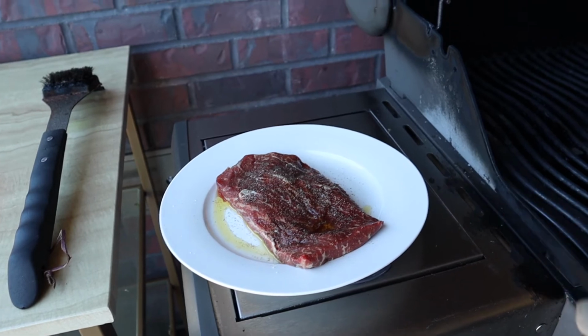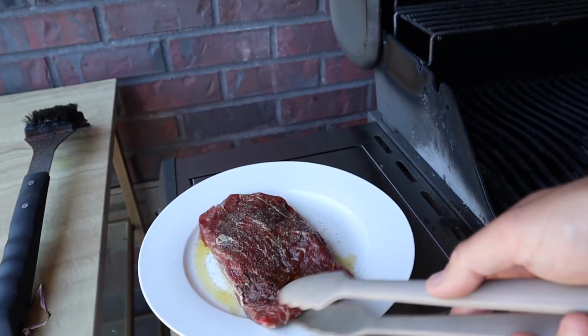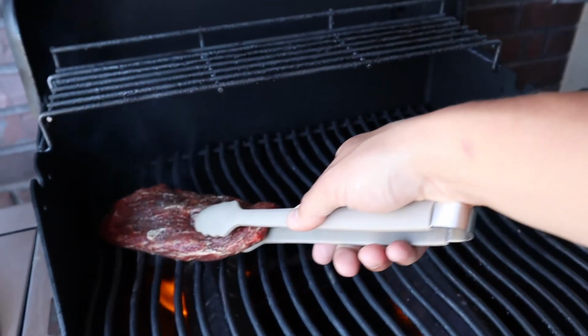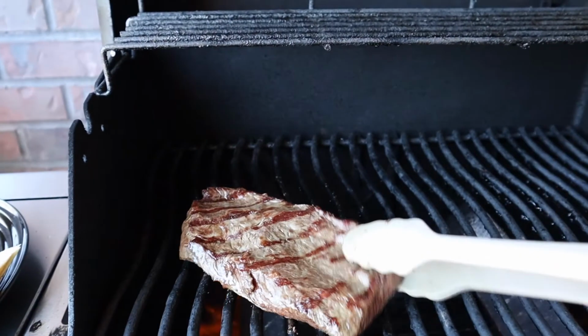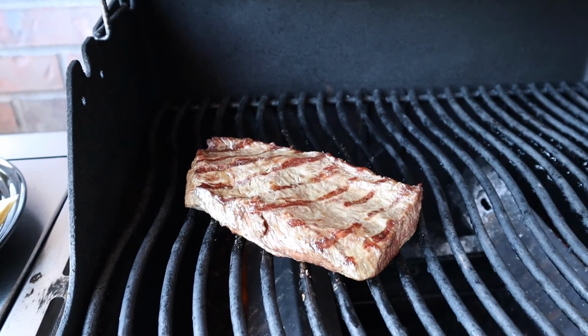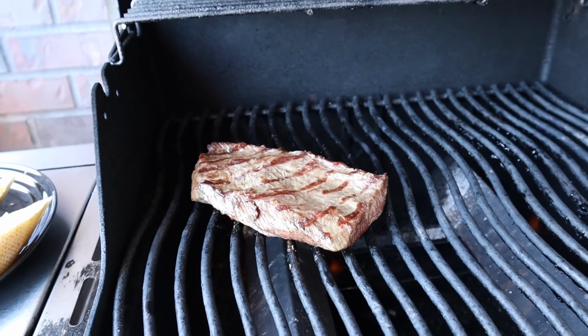I've salted and peppered the flank steak on both sides, a little bit of olive oil. It's time to throw it on the grill. 2 minutes a side, just like that. Flip time. Beautiful grill marks there. Couple minutes a side, we're gonna let this rest for an extended period of time. I cannot wait to sink my teeth into this puppy.